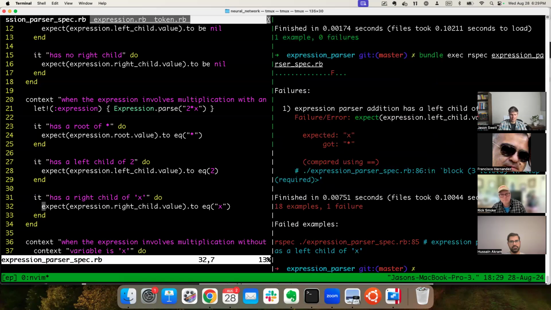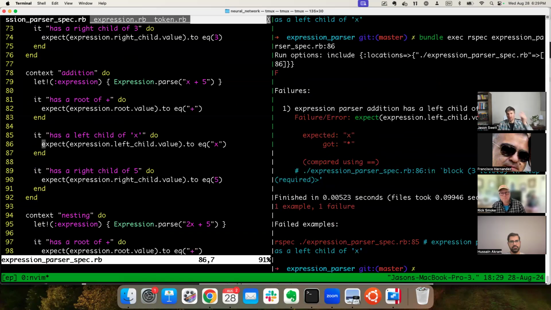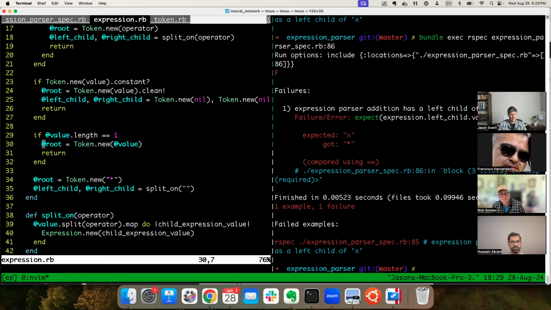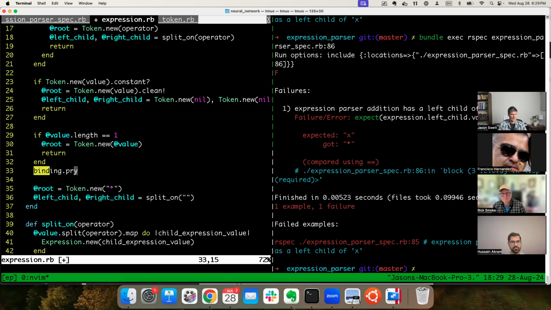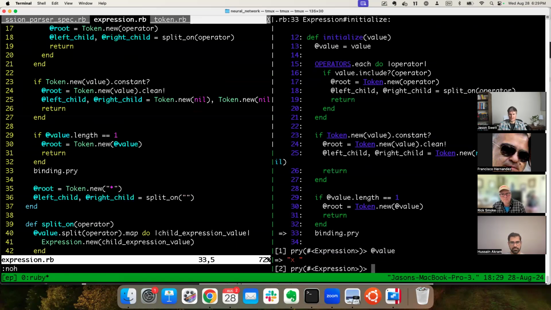Everything except one passes now. So for addition, it's supposed to have a left child of x, but instead it has times. I'm guessing it's getting to here. Looks like it. So value is x space.